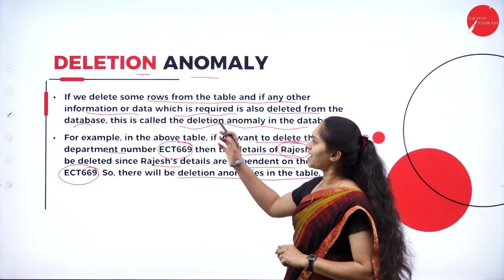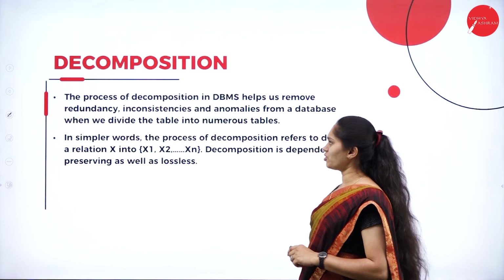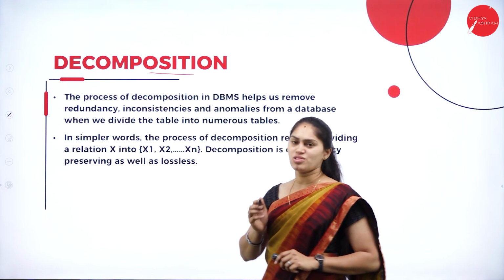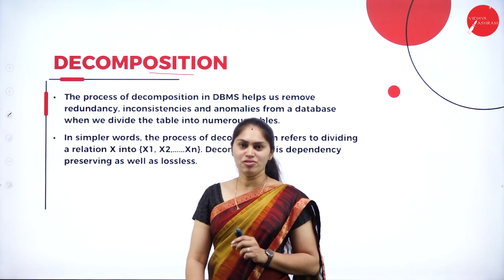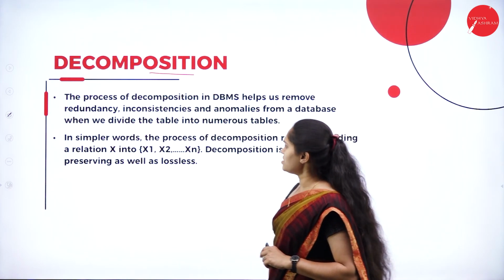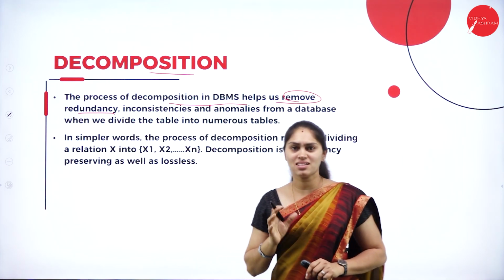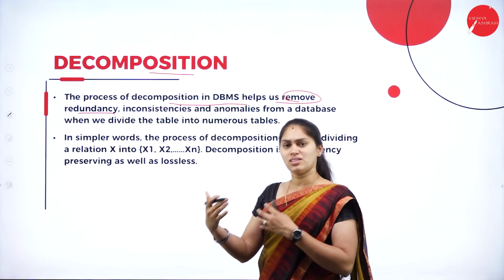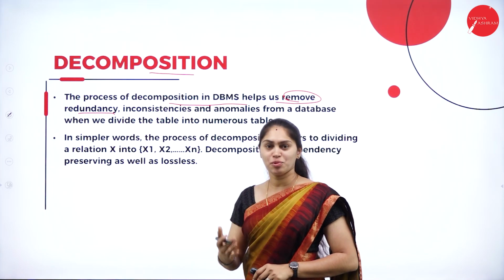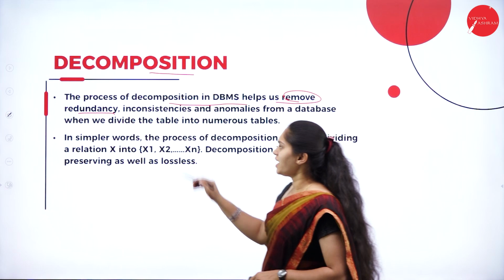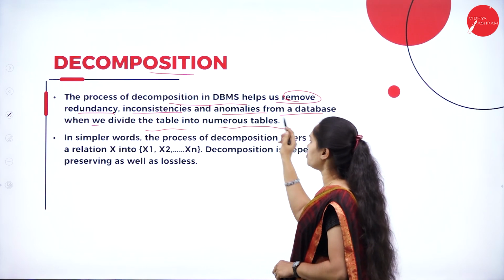I hope I made it clear regarding deletion, insertion as well as updation anomalies. Let me go to the next concept, that is decomposition. As the name indicates, we are just decomposing the table into multiple tables. Why do we do it? We'll see. The process of decomposition in the DBMS helps us to remove the redundancy. Redundancy in the sense what? The duplication, where the same content is present more than one time. In order to remove all those redundancies or duplication, as well as inconsistencies and anomalies from a database, we divide the table into numerous tables.